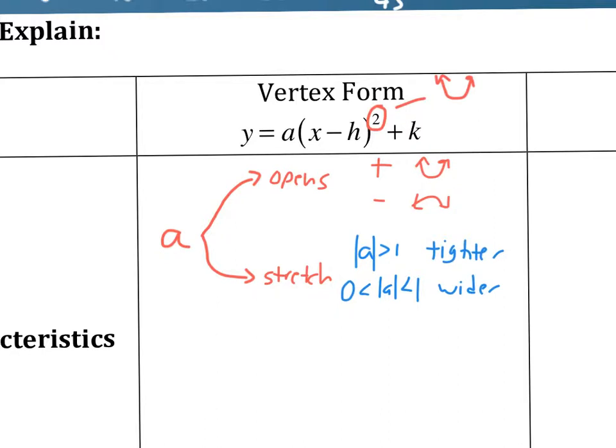And what else? The last thing? By the wonder of its name, we know that the vertex is (h, k). The h and k also tell me how it shifts: left or right, up or down. In other words, where's this fancy point called the vertex? We could even go further and discuss range. The k tells me about range, whether it's a max or a min, depending on which way A tells me it opens. That tells me if this is going to be the highest point or the lowest point, etc.